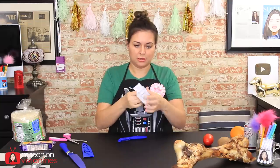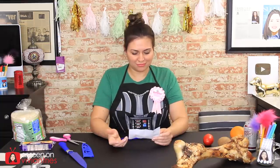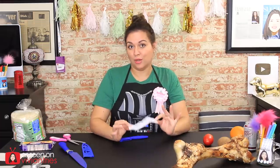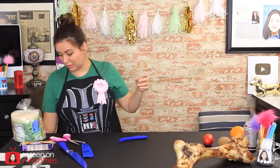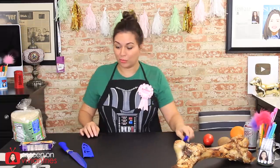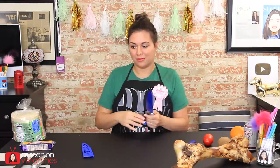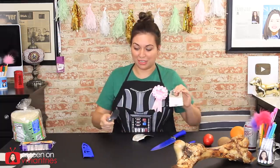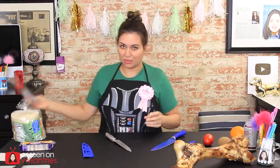Always use caution when handling and storing knives. Keep instructions for future reference. Where are my instructions on how to return this if it goes dull? For the lifetime of the knife — I don't see any instructions about that. You might want to include that in the next round of these. If you're telling us we have a lifetime guarantee to stay sharp, we want to know where to send the knife back to. It's just like a regular knife.